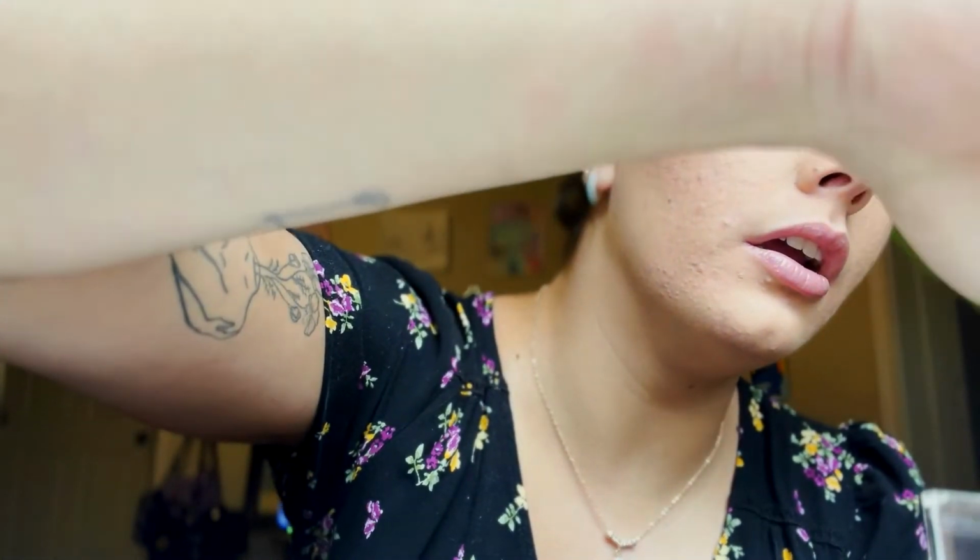Honestly, I don't really know what look I'm doing. I'm just kind of going for it. Okay, now I'm going to go in with a... This is an Eco Tools brush. I don't really know which one. Y'all, I need to up my brush game, but I cannot justify spending money on new brushes right now. Whatever. Okay, so this is the brush I'm using, Eco Tools.